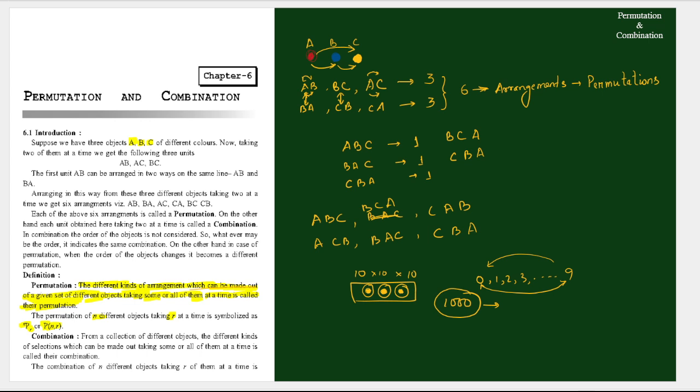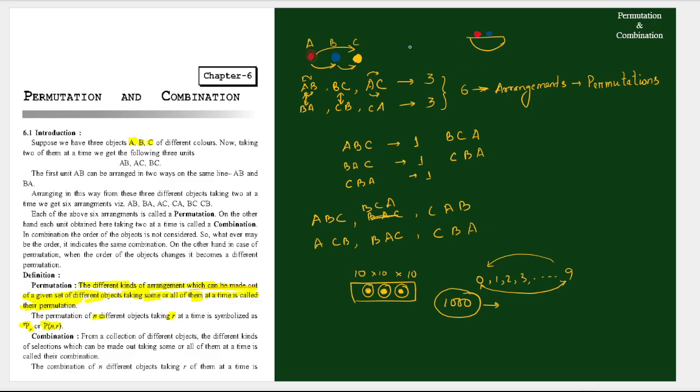Suppose you have to take these three balls in your hand. In how many ways can you have them in your hand? First you take the red ball in your hand. Let me draw it. First the red ball comes here, then the blue ball is drawn.